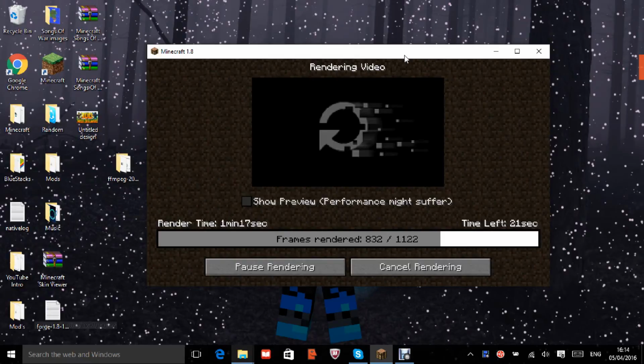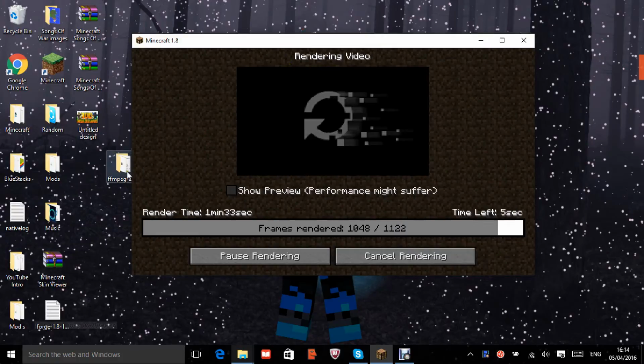I'm sorry, but you're going to look at the rendering to set it to those things, and you're going to click render, okay? So yeah, the screen bugged out, sorry. If you don't have FFmpeg, then it will come up with an error message. That's why I say download it first, and then do all of this, because it will be like that, okay?